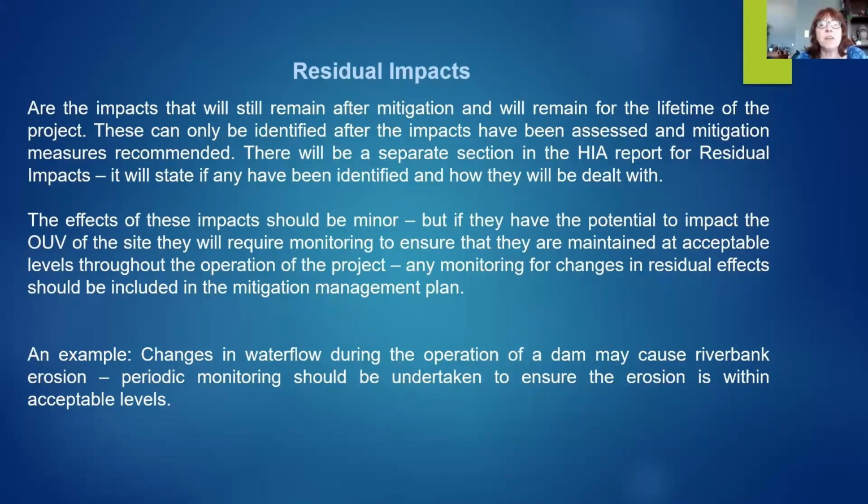Residual impacts, really quickly. These are the impacts that remain after mitigation, so these need to be identified as well. As we said, these are impacts that can be reduced, but cannot be completely removed. They can only be identified after the impacts have been assessed and mitigation measures recommended. They will go into a separate section in the HIA report, and it will also state if any have been identified and how they will be dealt with.